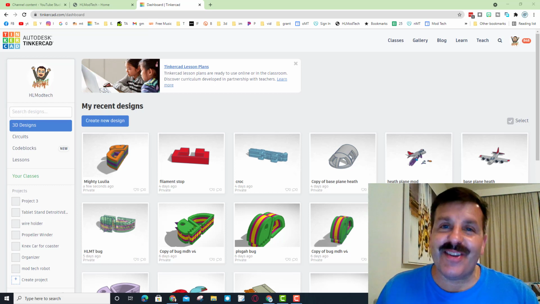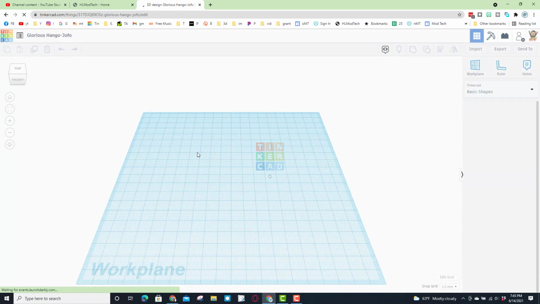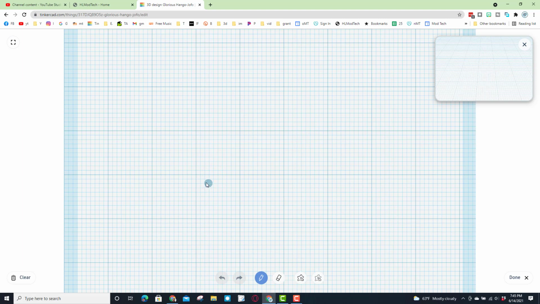So let's get cracking. Friends, a little while back, we made this sweet Tinker Bug, and I've got an idea for how we can make it in Scribble. So my friends, start by opening Tinkercad, of course, rename it, and I'm going to call this one Scribble Bug. And as usual, I will put my initials after it. Now we're going to build it out of one chunk of Scribble. That's what makes this cool.